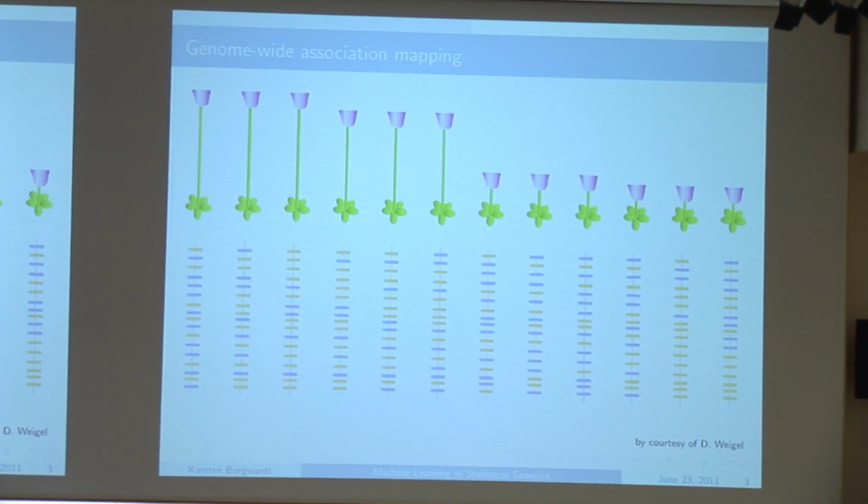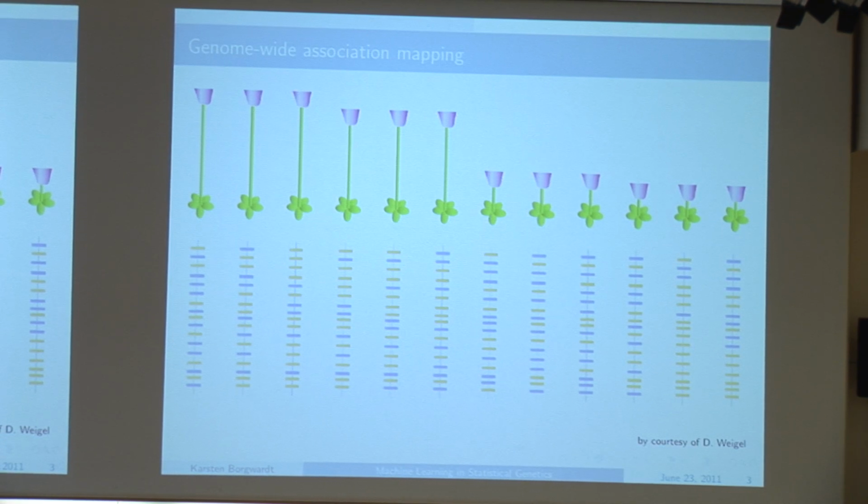So a typical research question that you could ask is, you have a collection of plants that grow tall and short plants of the same species. Let's say these are Arabidopsis plants. And you have genotype information for each of these plants. So you know the genomes of, or at least parts of the genomes of, these plants. And now you want to find out if there are specific positions in these genomes which control, which regulate whether the plant grows tall or whether the plant grows short.